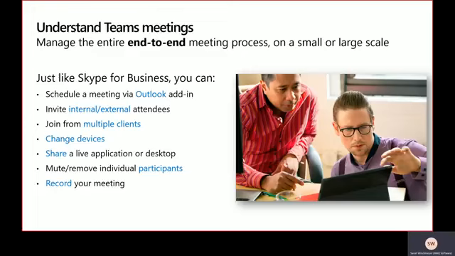Of course, you can share your apps, you can share your desktop. And when it comes to participants, you can see who's been invited, who's actually attending. You can mute people, and you can also remove people if they weren't supposed to be in this meeting. And of course, you can record your meeting. So we have all these features available in Teams.